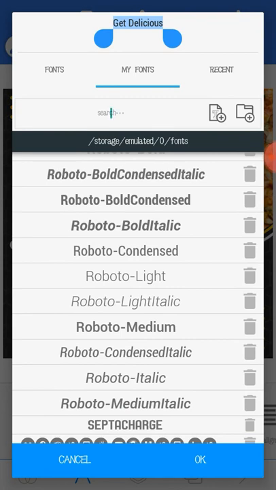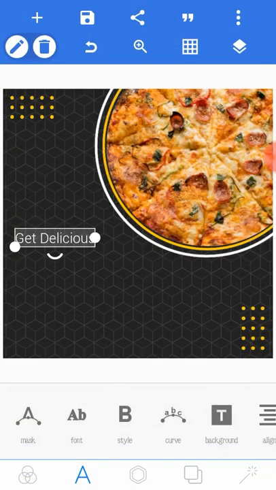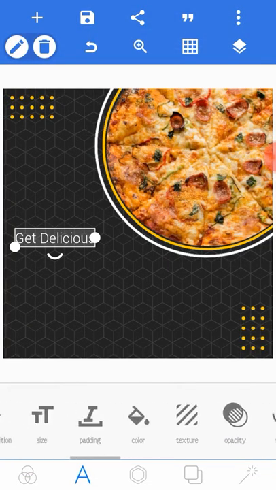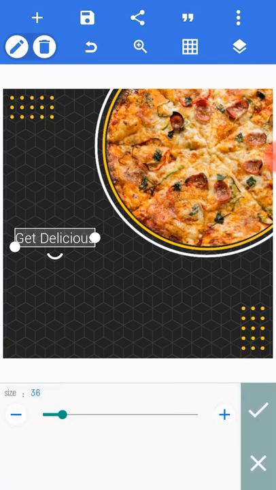So I'll be using the Roboto Light. Okay, so this is actually cool for me now. So let me adjust the size a bit.